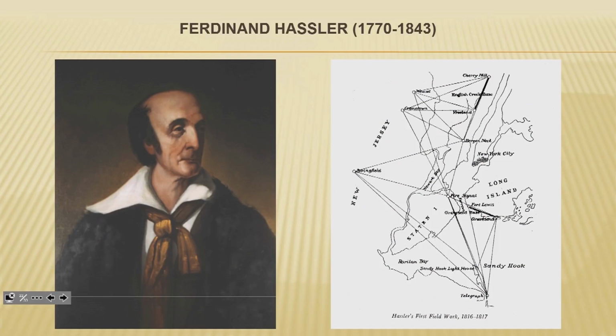superintendent. And here you see a picture of the first triangulation network, which happened to be around the city of New York. The idea that Hassler proposed is that if we're going to make nautical charts that have any validity, they must be consistent. That is, a nautical chart in Boston had to be in the same coordinate system as a nautical chart in Annapolis, Maryland, or in Savannah, Georgia, or wherever it happened to be.